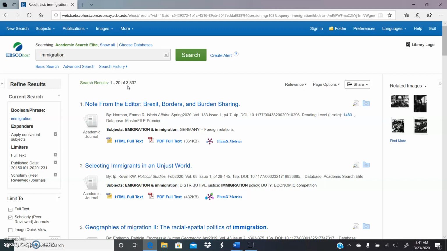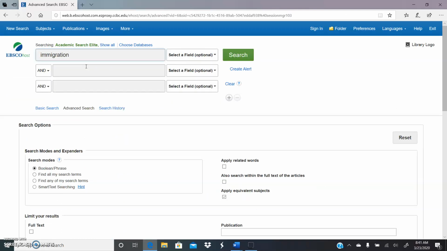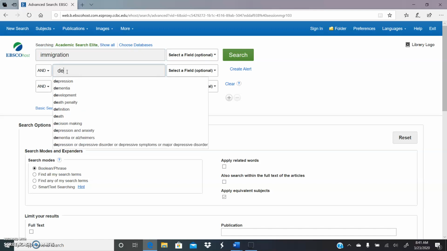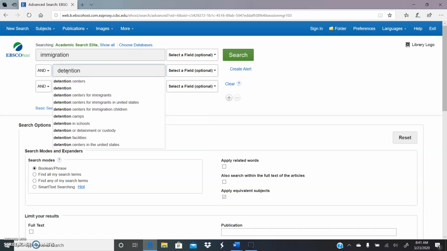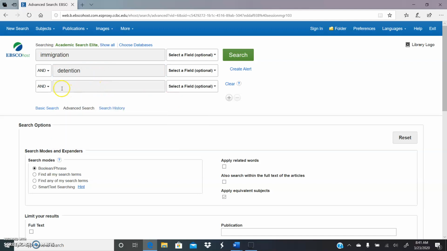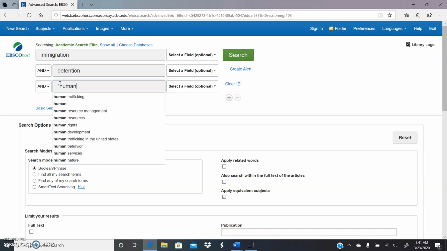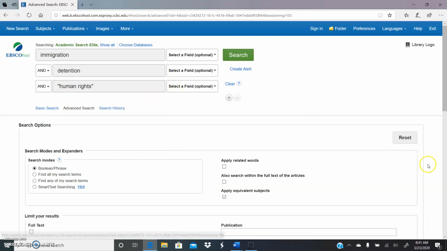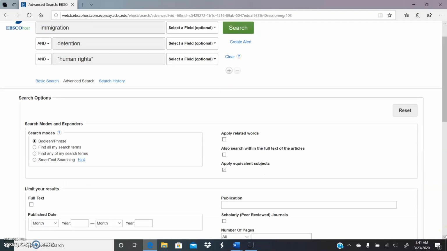And that was just doing, like I said, a general search. But if I was doing a paper on immigration, I think I'd want to do something a little more specific. What about immigration and detention? And we've had many discussions in our country. What about adding the term human rights? So we're adding, and you mix up these terms all the time when you're doing searches. So keep that in mind. That's part of the hard work of it, is mixing and matching searches. But this is just going to be a quick search to get you started.